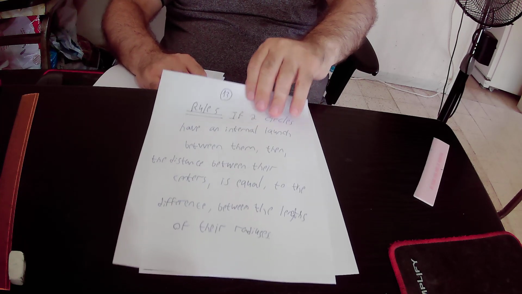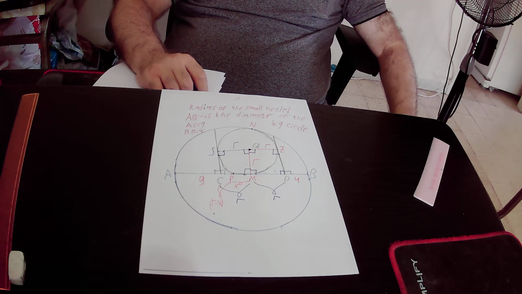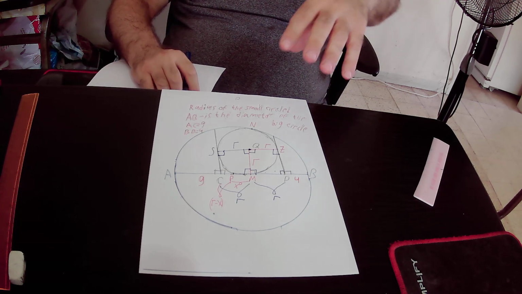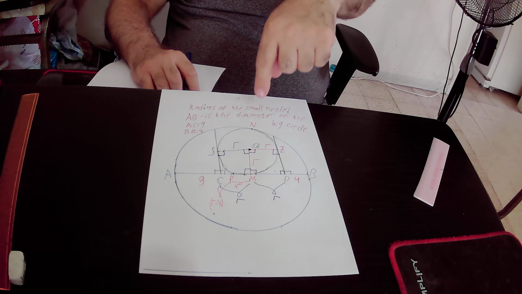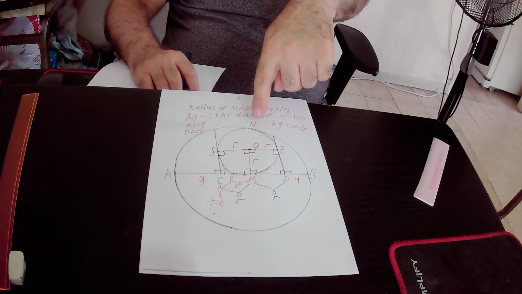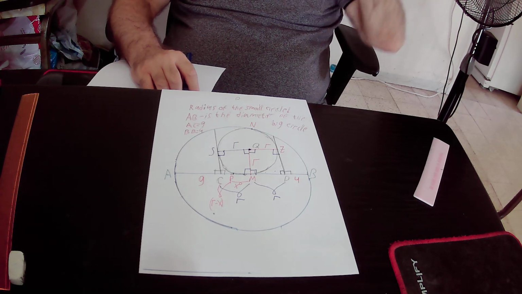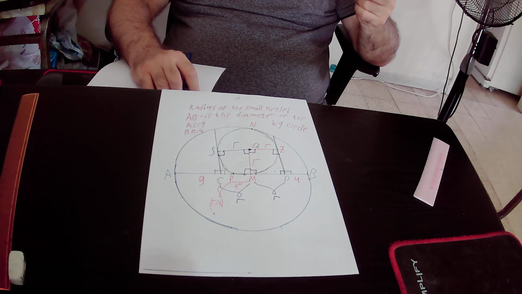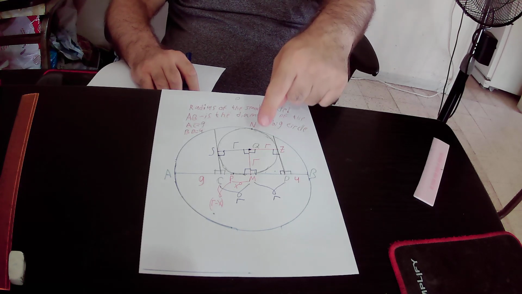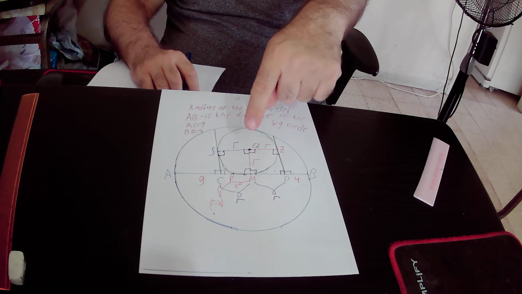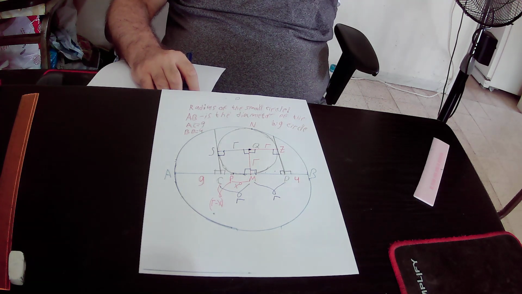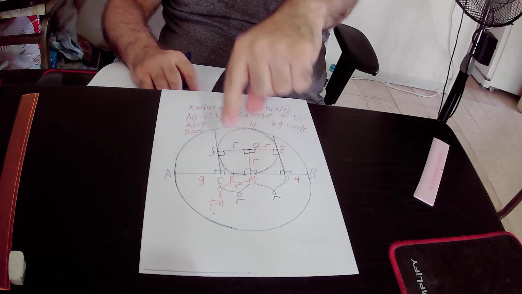Okay, so we can implement rule number 5 in our circles, because actually we have here two circles that touch each other internally at point N. Therefore, according to rule number 5, the distance between their centers: the center of the small circle is at point Q, and the center of the big circle is at point P. Therefore, the distance between their centers is QP.